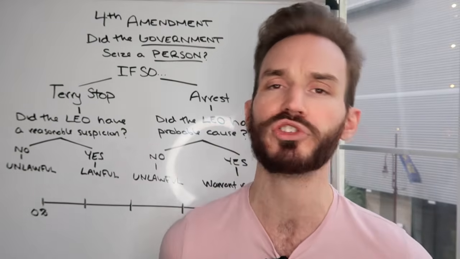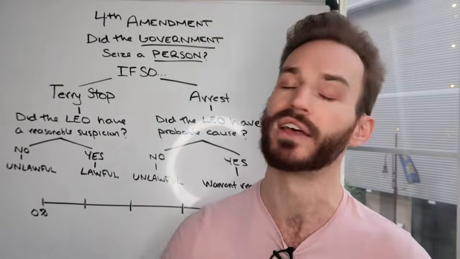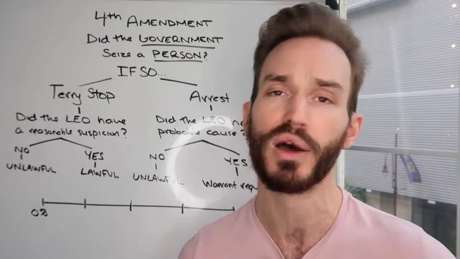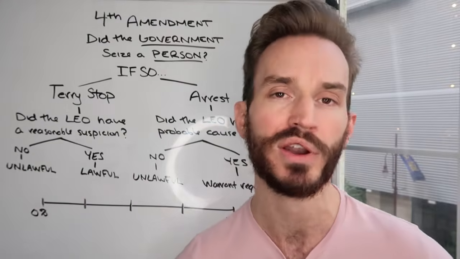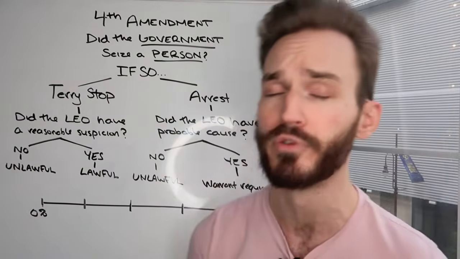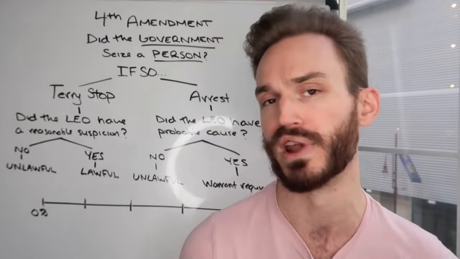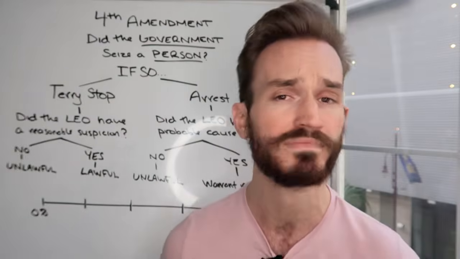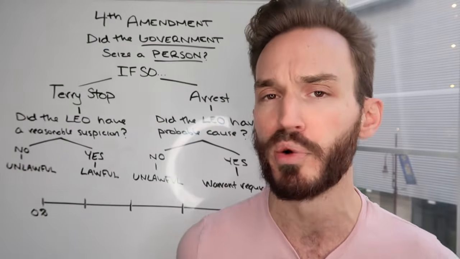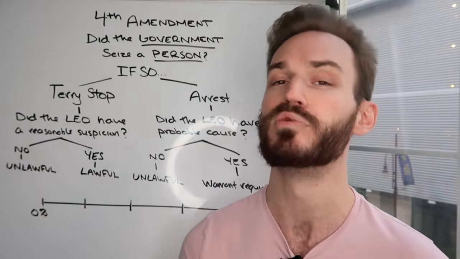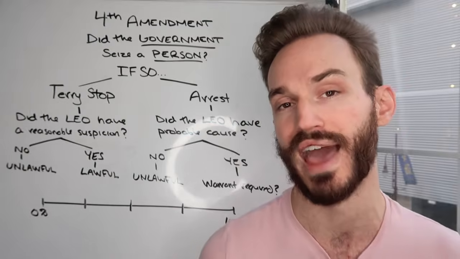So if a police officer comes up to you on the side of the street and asks how your day's going, a police officer comes up to you and says, hey sir, how's your day going? Is that a seizure under the Fourth Amendment? No, right? A reasonable person would feel free to terminate that encounter. You could just say, my day's going great, and walk away, right?